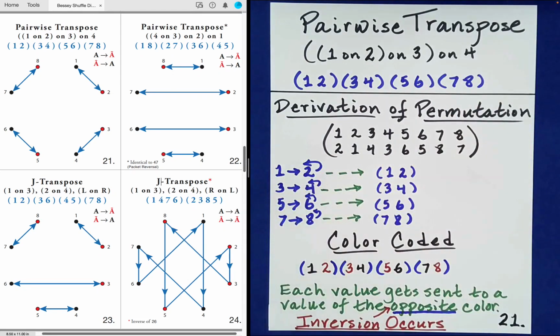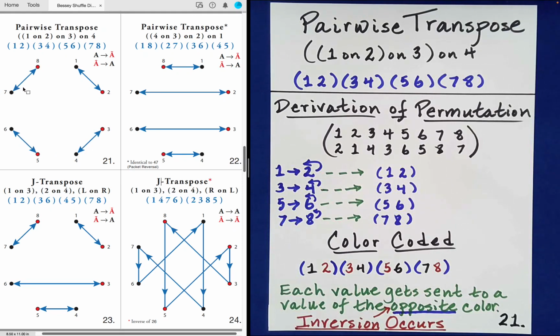Let's go ahead and take a look at the graph. It's on the top row, far left. And this is a graph we have not seen before, nor will we see it in subsequent shuffle diagrams. So here is the cycle notation of our permutation. We've indicated that inversion has occurred. And so what we get is we just get double arrows between pairs of values. So between 1 and 2, there's a double arrow. Between 3 and 4, there's a double arrow. Between 5 and 6, a doubled arrow, and between 7 and 8, a doubled arrow.